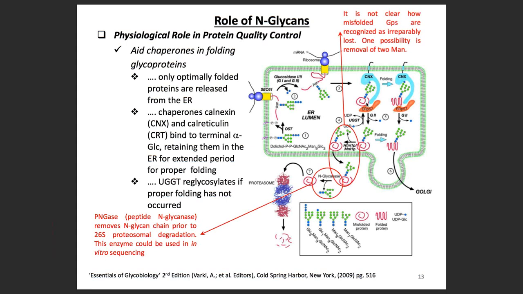But let's say the protein is not folded appropriately, the time has not been sufficient. So if it happens with the first glucose, then it comes back, second glucose, and comes back, third glucose. Then at some point, there are no more glucoses to bind to the chaperone. At that point, basically nature gives up and says, okay, can't really fold this well, complete. So it basically puts it through the proteasome and recycles all the stuff that it has built, right? So in that fashion, it helps quality control with regard to the glycoprotein expression. Clear?